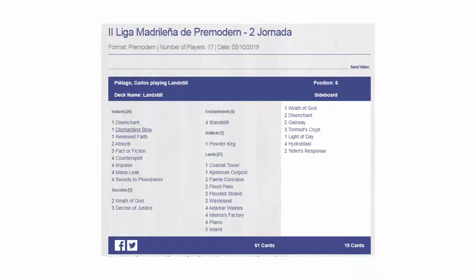Of course, Hydroblast, Light of Day, which I'm a big fan of. Light of Day against the black decks, pretty sweet there. Again, Tormod's Crypts, Gainsays, Disenchants, and another Wog. Really stock, even more stock than the last Landstill list, but I like it. The deck works, it has answers to everything. It's got lots of card advantage, lots of permission, great removal, Swords. I mean, Powder Keg, I love the keg. Freaking keg me up every day.